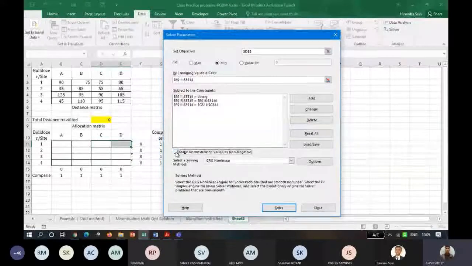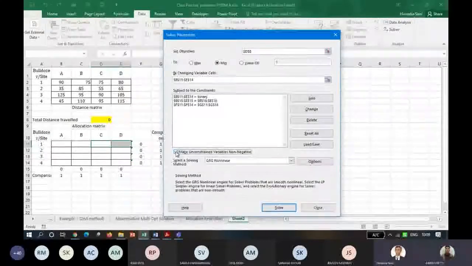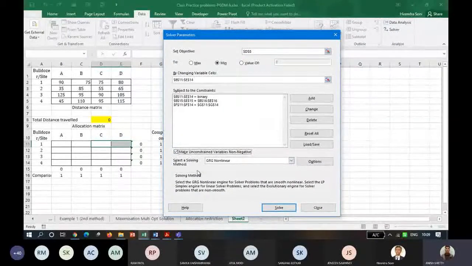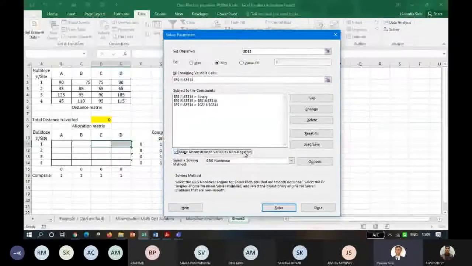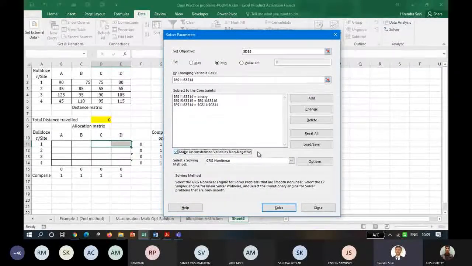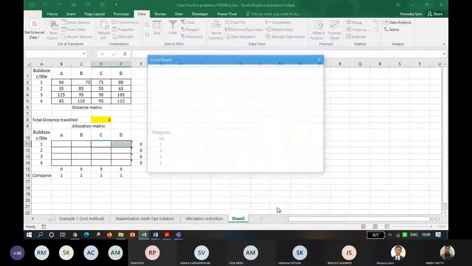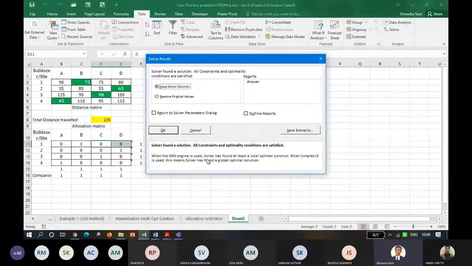Sir, can you show again from the solver wala part? And starting when you took all the 1 1 1 1, right? कर बताता हूँ मैं. इसमें you need to just ensure that this is tick marked. This is tick marked correctly. That means all the values should not be negative. So should be positive, either 0 or positive value. And solving method selected should be simplex LP. And after this, if we just press solve, it will give me the solution.